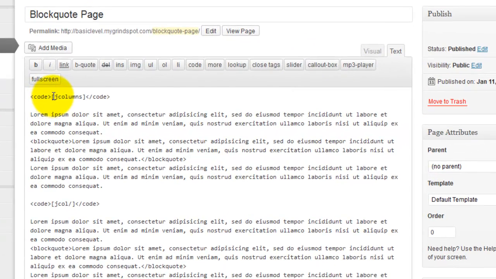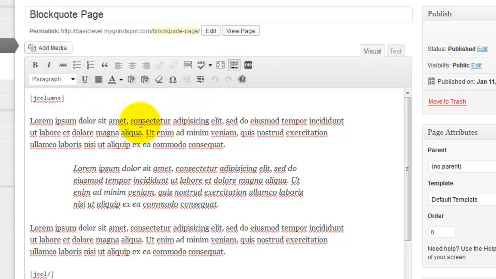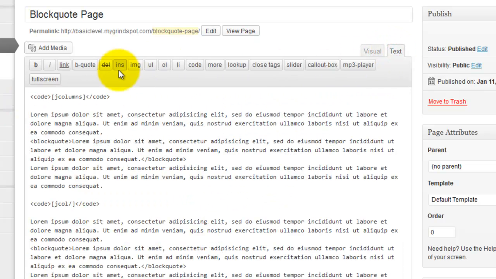You can see that sometimes when you're on the visual editor, there will be some extra markup that may be added.